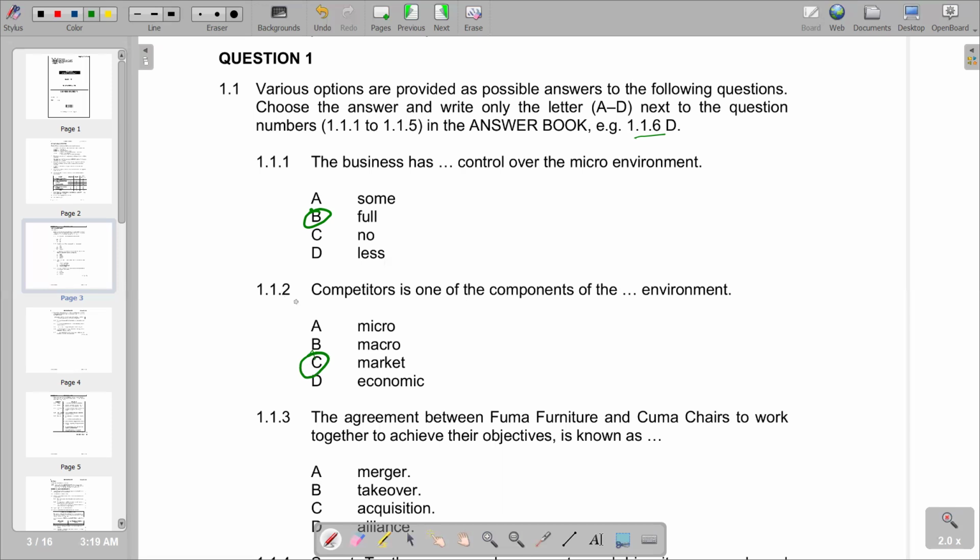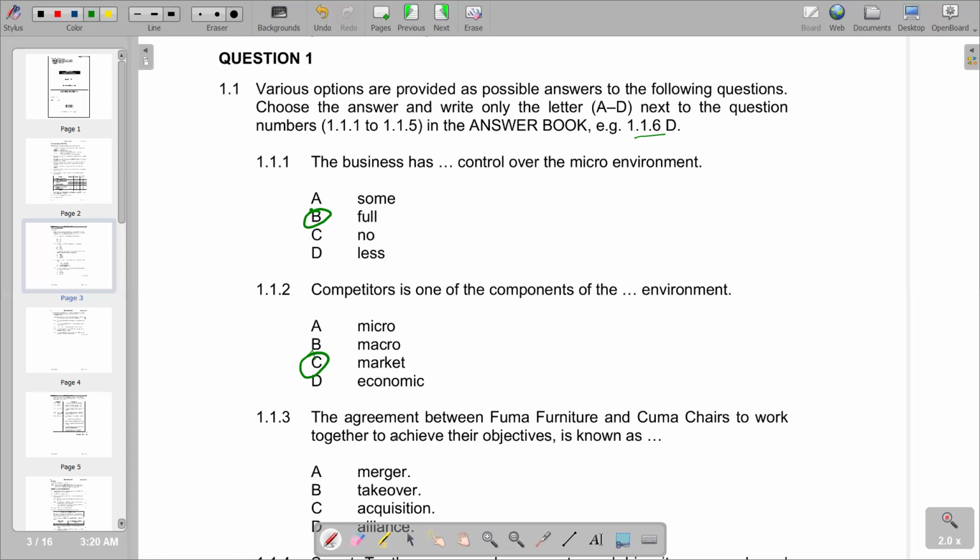And we know that the market environment includes every element that may affect its ability to connect with its customers. Some of the elements included in the market environment are resources, equipment, and a company's corporate structure. It goes on to include other external components such as existing customers, competitors, even delivery platforms. So this is what we have in terms of the market environment. And you see that the business has no full control over the factors inside the market environment. So this is what we have on the second part of our question.